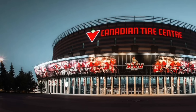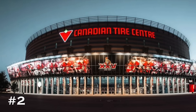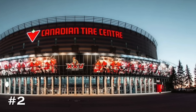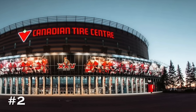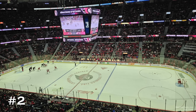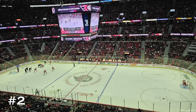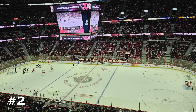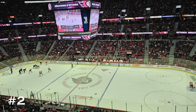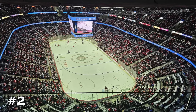Moving on to number 2, it is the Canadian Tire Center, home of the Ottawa Senators. The Senators have long tried to get a new arena, with several different renderings proposed. I don't mind the exterior color design — at least it's unique. But the interior, opening in 1996 with a capacity just under 20K, is why they're trying to leave. To me, the interior looks like a worse version of Capital One Arena — smaller and more condensed. It comes in at number 2 on worst arenas in 2024.